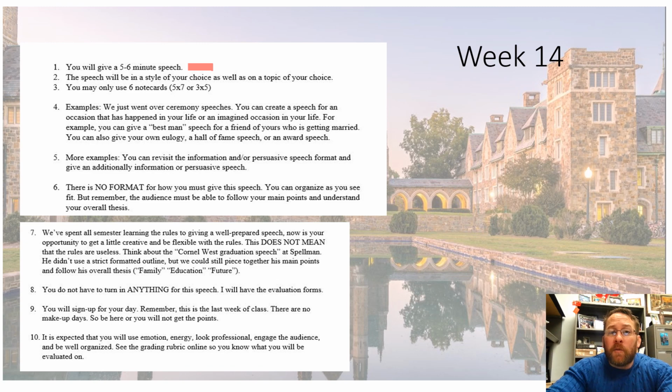All right. The speech is going to be in a style of your choice. It can be on a topic of your choice. Use note cards. Try not to be looking down constantly at a sheet of paper. All right. So some examples of what students have done. We just went over ceremonial speeches, Conan O'Brien speech, Ronald Reagan's Challenger speech. You can create a speech for a special occasion that has happened in your life or for an imagined occasion. So for example, you can give a best man speech at a wedding. If you think a friend of yours is getting married, you could give that type of speech.